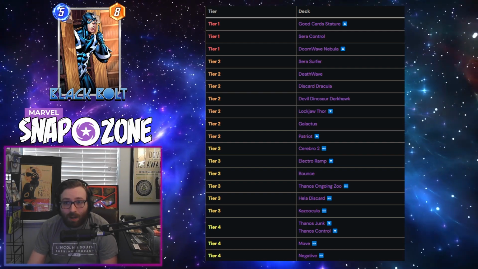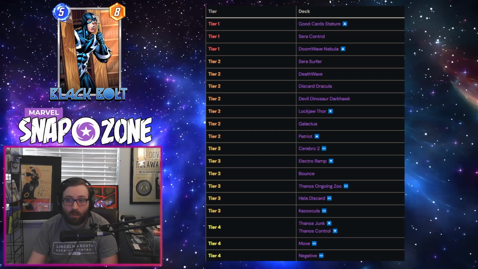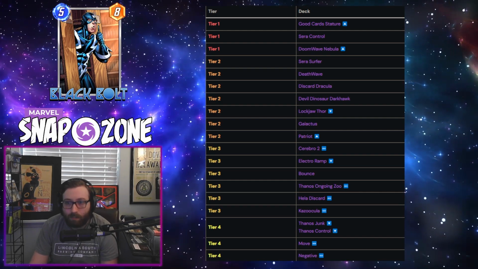By no means a top tier deck, but for the many Cerebro enjoyers out there, you'll probably have a bit of a better time with Cerebro 2 now than you have in the past few months. The next two decks we have here in Tier 3 are Electro Ramp and the Bounce deck.